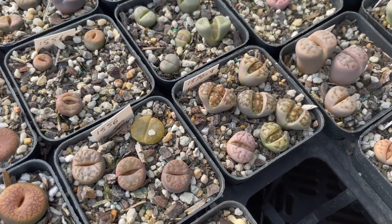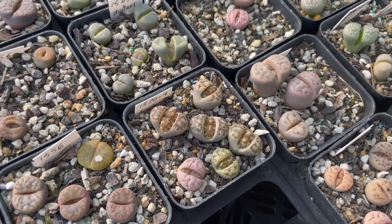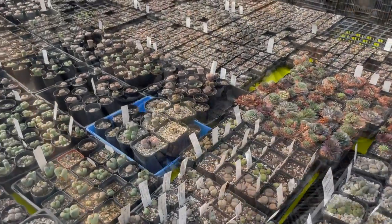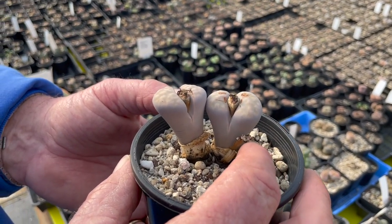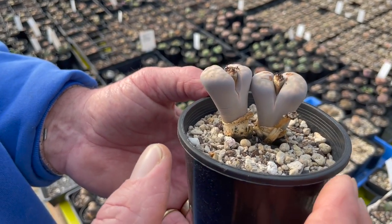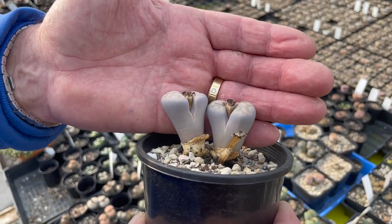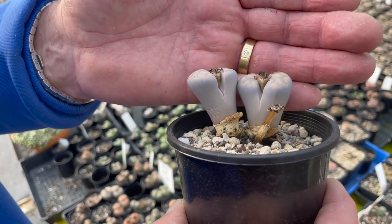See how these are shriveled and a bit soft — they're really ready for water. A little bit of water, not a lot, because they're splitting at this time of year. When they're starting to split you really need the plant to absorb those old leaves back — they dehydrate back into the plant and the new leaves take up that moisture and grow out. These ones that are starting to shrivel should get a little bit of water, but not too much — otherwise they don't split properly. What causes elongation? You can have two factors: not enough light, or too much water at the wrong time. Once that's done you've almost ruined the plant — it never really comes back. I have not really seen it come back, and it is difficult if they've gotten water at the wrong times.